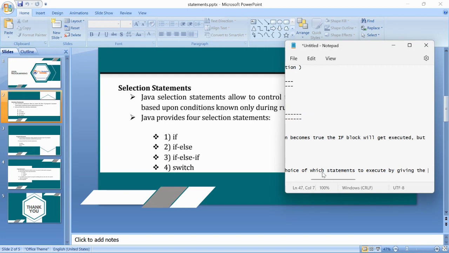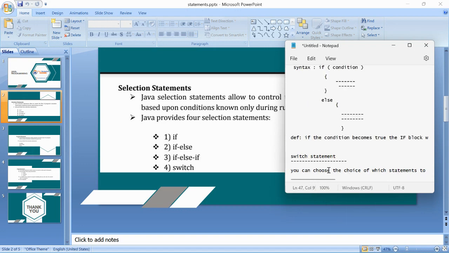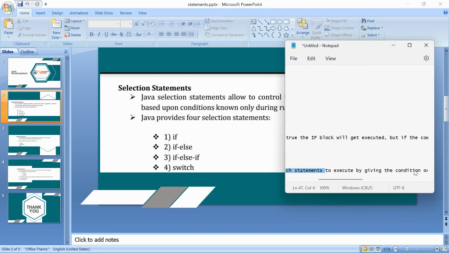It is similar to if else only, but some conditions will be there. You can choose the case. We call it a case. So you can choose the case of which statement to execute by giving the condition or the choice.